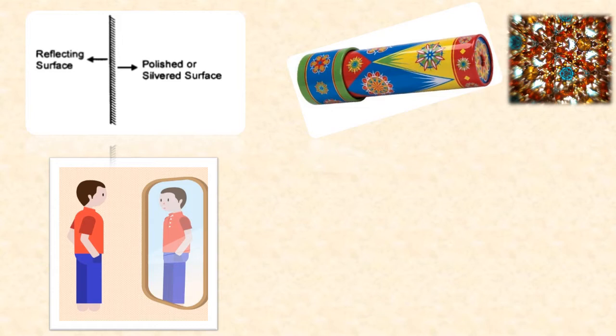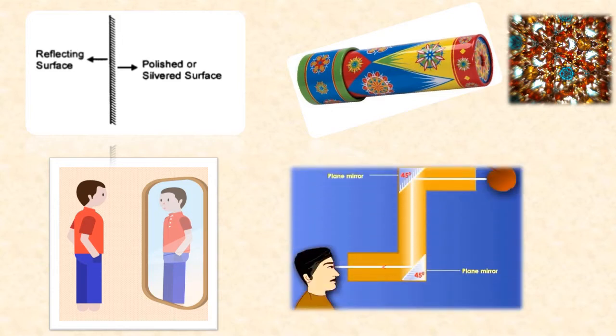Designers use it and get ideas from it. Plane mirrors are also used in periscopes. Periscopes are instruments that are used to see objects which are not in the direct line of sight. We have learnt it. So plane mirrors have many applications. In all these cases, light undergoes multiple reflection.